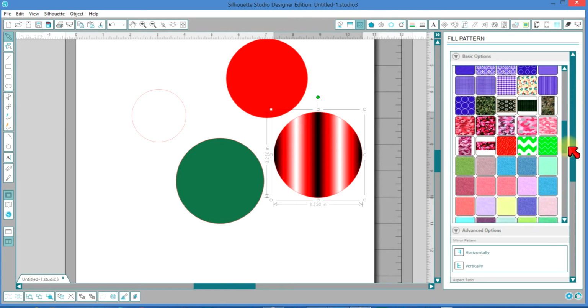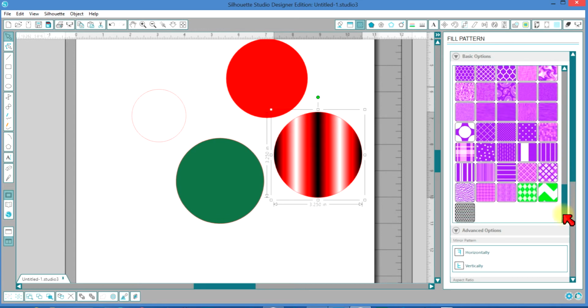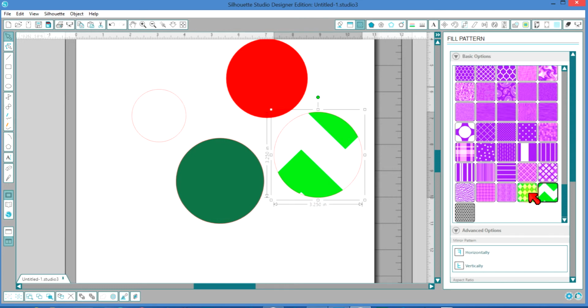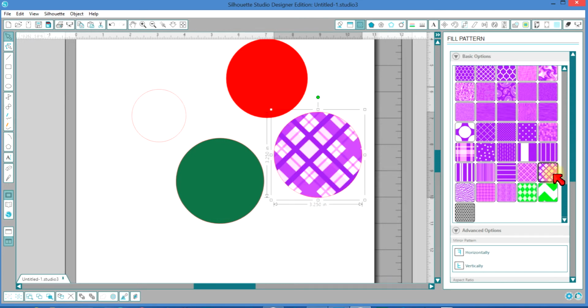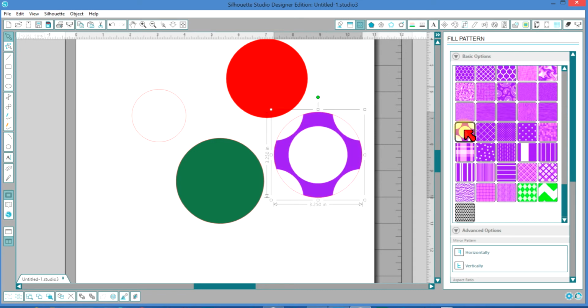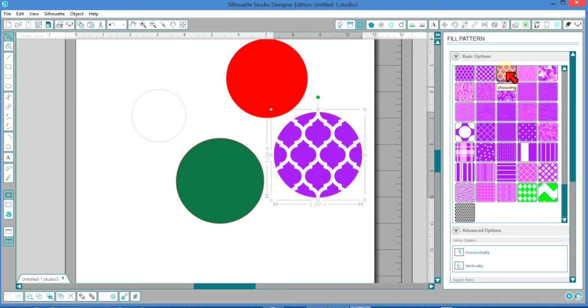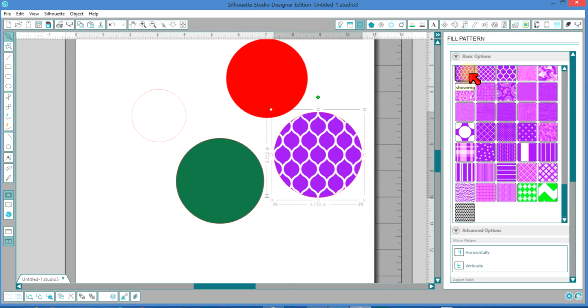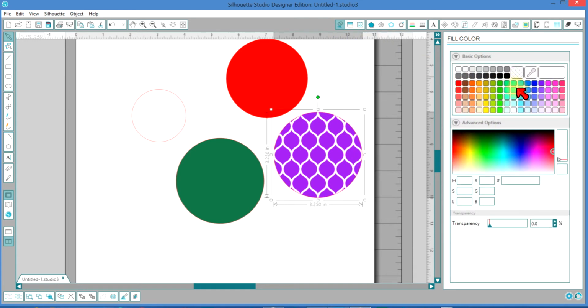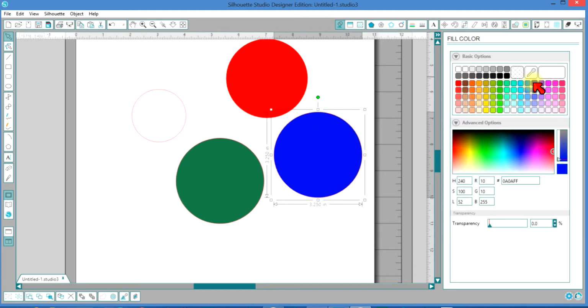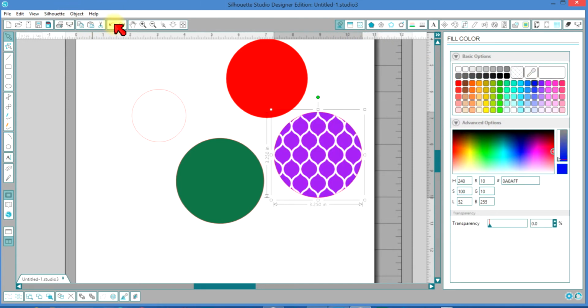I've gone ahead and added all these patterns from that link I gave you earlier. Remember, she was using this kind of stuff? Okay, see, you can set it to anything you want. Sparkly. She was using this or this. Okay, now here you can't change the color. Whatever color you bring in, that's the color. If I were to say, oh, I want this in blue, and I went over here and put blue, it's just blue. Okay, my favorite button, undo.